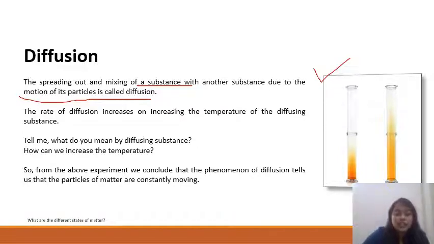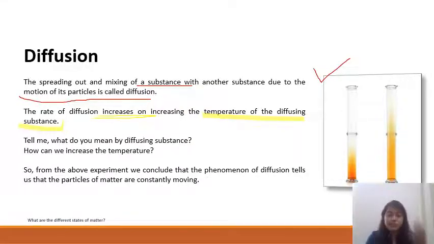And the rate of diffusion increases. What? The rate of diffusion increases on increasing the temperature of the diffusing substances. Okay, you have also observed this in your daily life. Suppose you have a gas stove. On this, put a container filled with water. Okay, so when you lower the flame, what happens? The formation of bubbles in that water vessel is slightly low. Okay, but when you turn the flame high, what happens? The formation of bubbles increases.